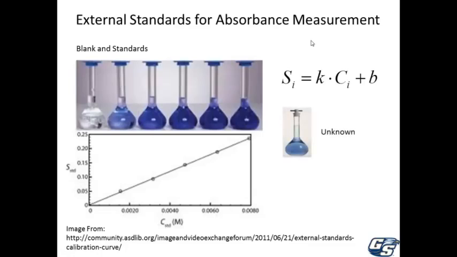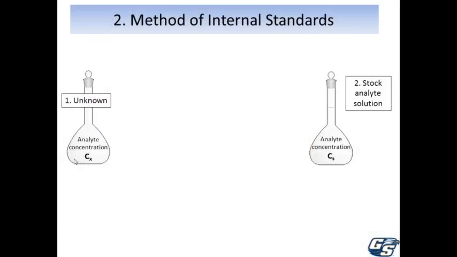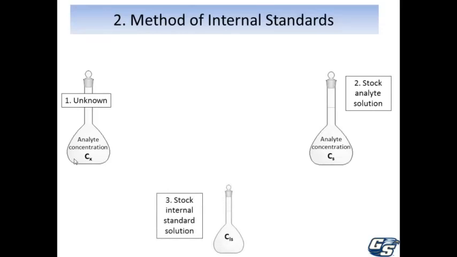Well, then, don't forget that we made up a little solution of the unknown. We measure its absorbance. Don't forget that we're out to figure out that concentration of the unknown, so we measure its absorbance and then just rearrange this equation and plug that absorbance of the unknown into there and just solve for that unknown concentration. Looks a lot like the external standards solution of calibration until you bring in this stock solution of the internal standard at some known concentration.